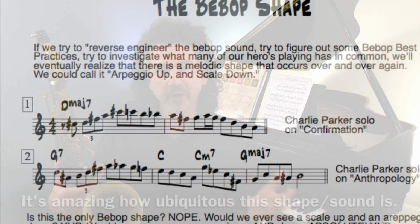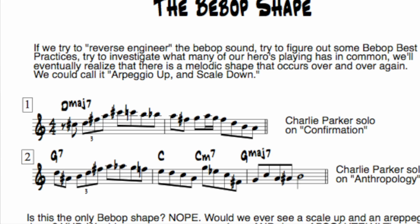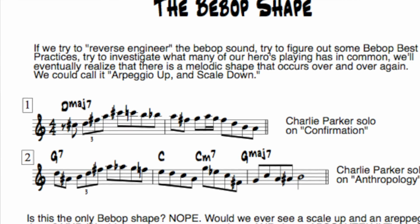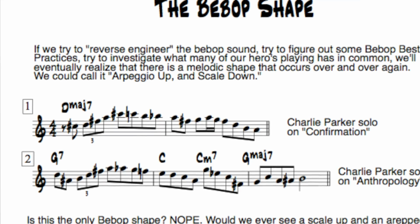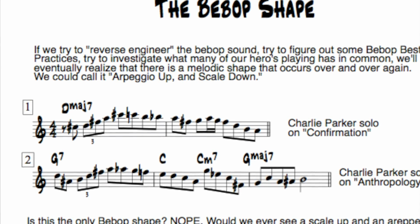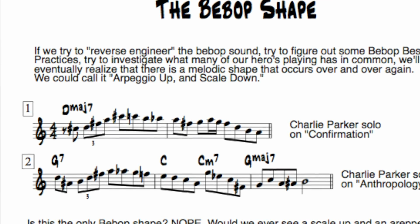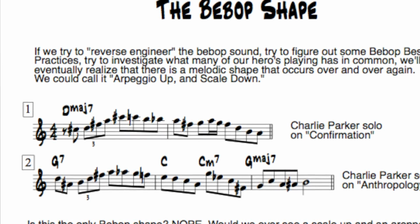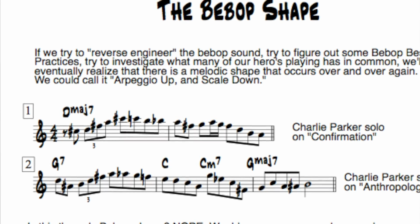I'll put it back up for you right now and just play a little bit of this for you. So here's example number 1. Charlie Parker. There you go. Let me play the second example over sort of a different harmonic area.